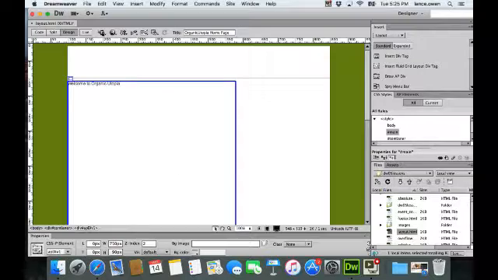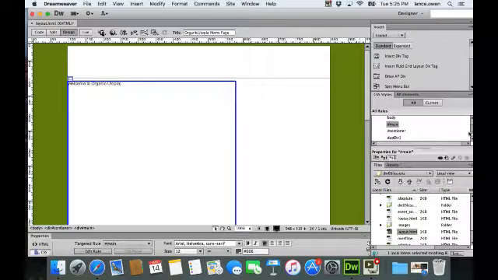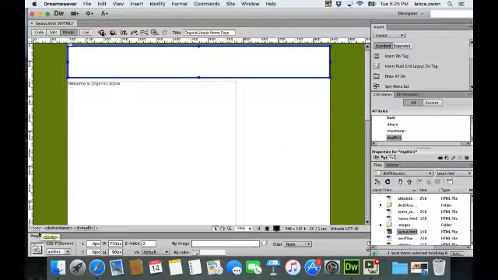So if I just go to the container, this one here, in fact I will want to change the AP div 1 from a generic name to something a lot more meaningful, which is header. So please make sure that your CSSP element is going to be called header.